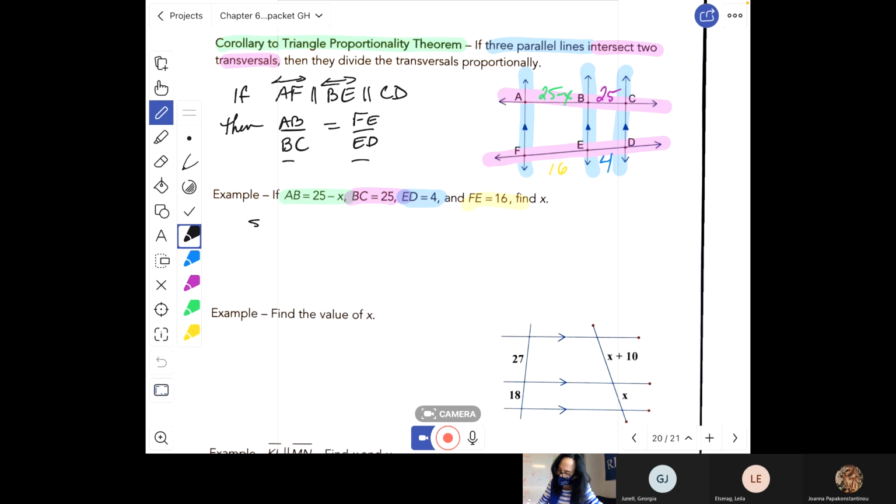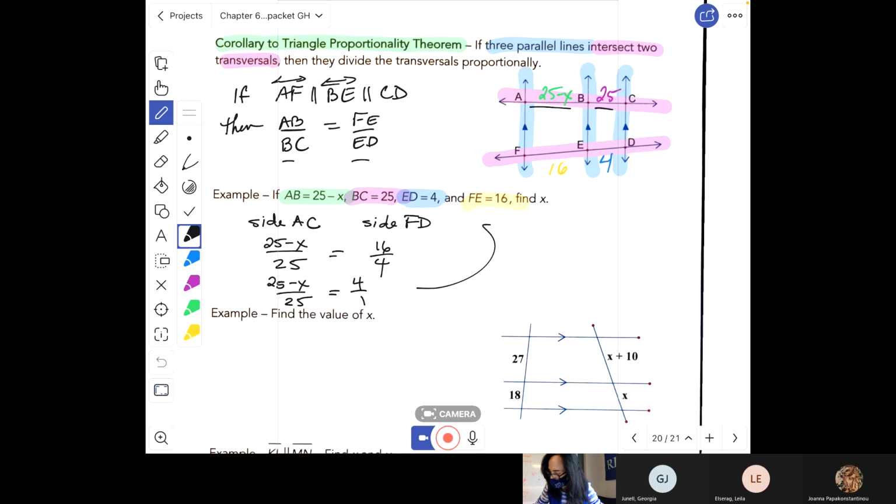Okay, so I'm going to compare side AC to FD. Tell me the proportion. If I do component-wise, piece to piece, how can I set up a proportion? I love it. Equals. Fantastic. Now, if you want to reduce the right-hand side to work with smaller numbers, what would it reduce to?